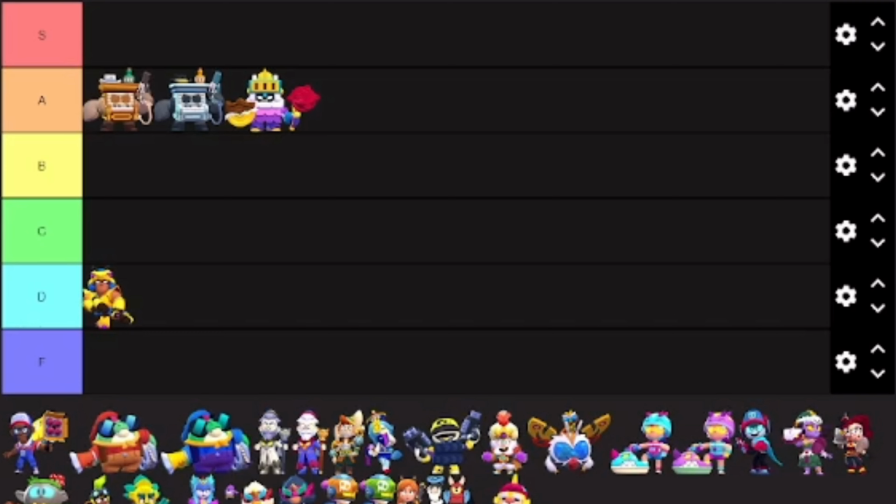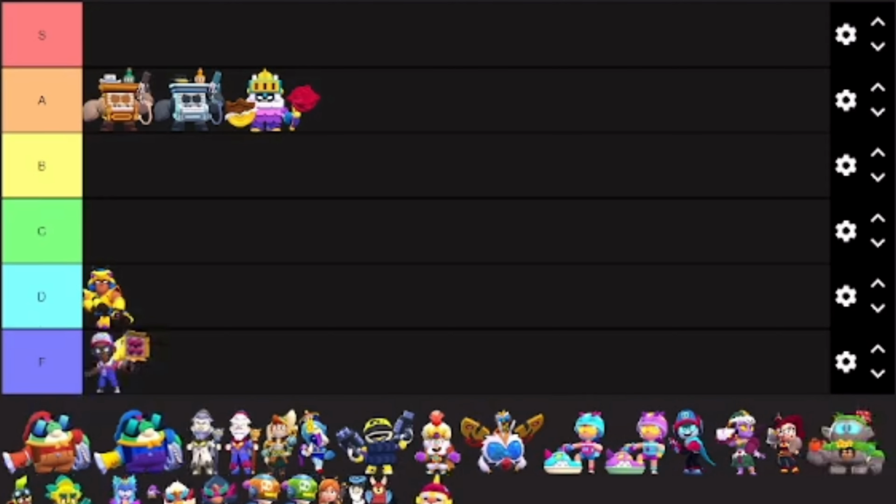Next up, we have Postal Brock. I love Postal Brock, but it's kind of outdated, and it's pretty basic. A lot of the other Brock skins are better. It has the same effect. The rocket just has a cardboard box on it. The skin's funny, but honestly, it's probably the worst one on this list. I'm putting it in the F tier. Might shock you guys.